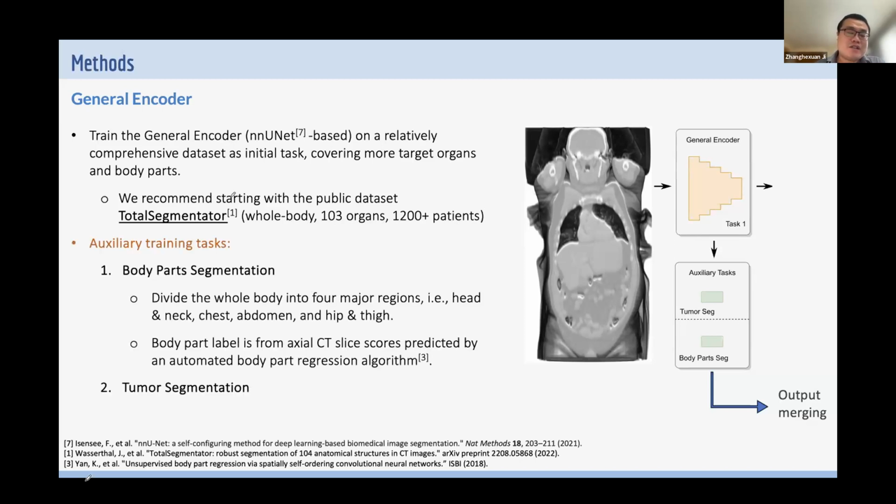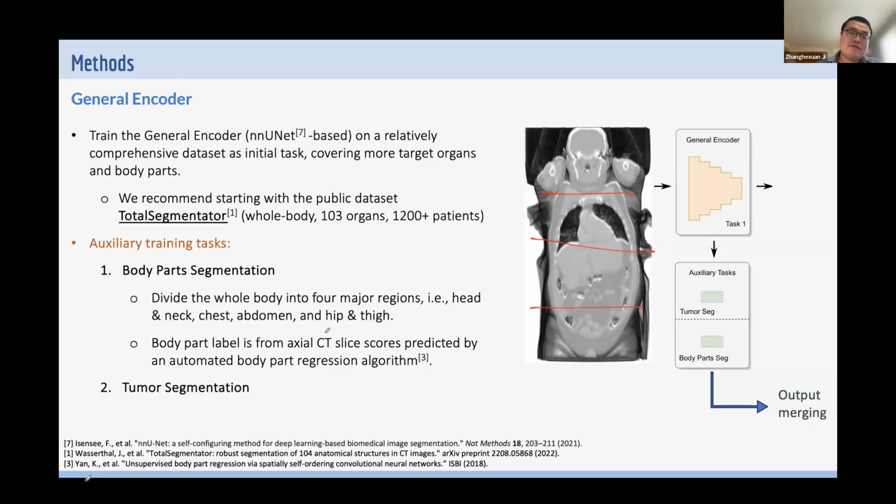And besides the segmentation task, we also have two auxiliary training tasks. One is body part segmentation. So we want the model to segment the different body parts, so that during the training, the model can know which body part the 3D scans belong to.